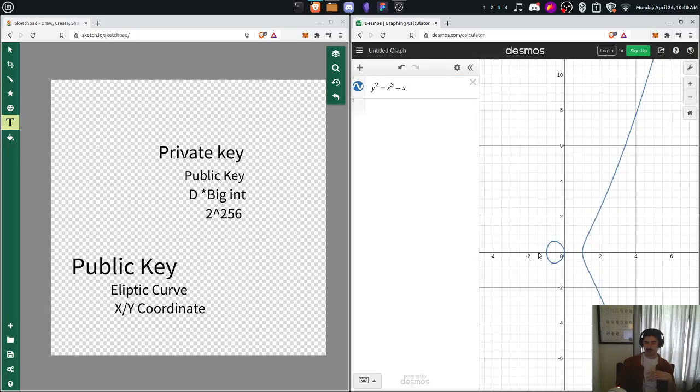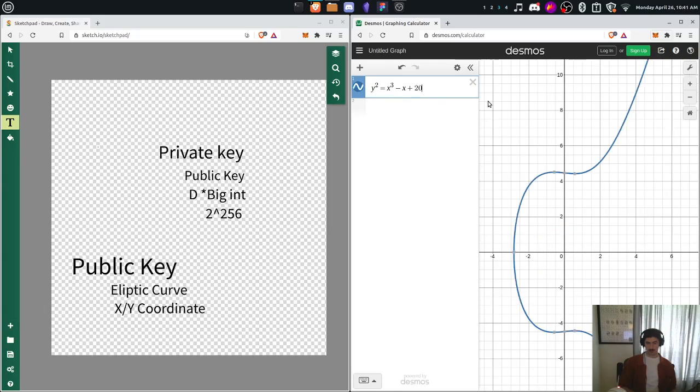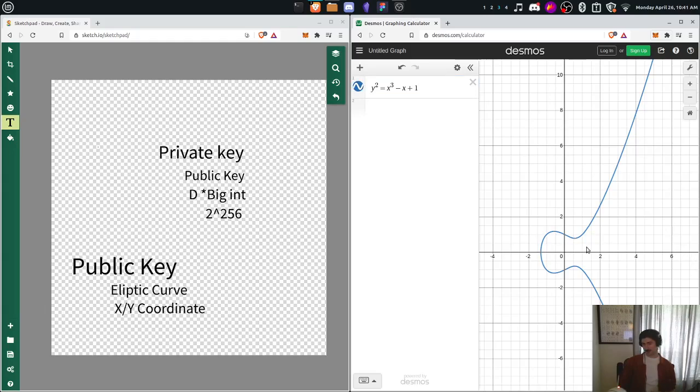Then we have this little circle here, and this circle can actually be integrated into the curve. You can see plus 10, plus 20, plus 60, it doesn't really matter. Just note that there is the curve where it has the two lines going up and down and then meeting somewhere on this curve that gets generated.